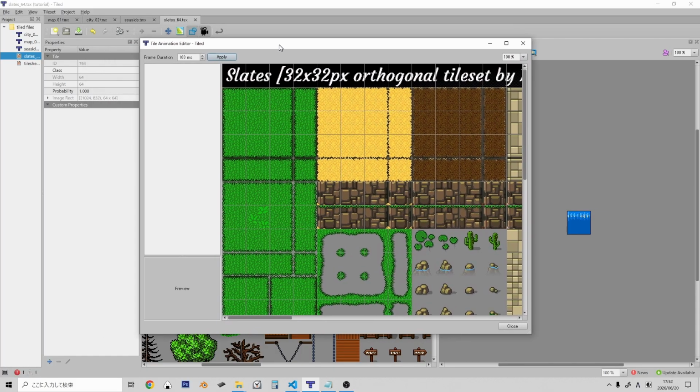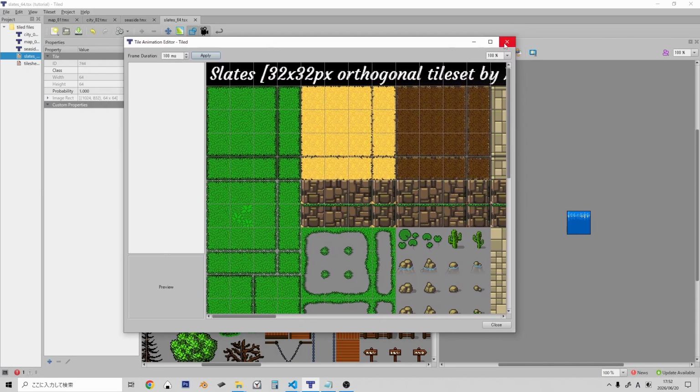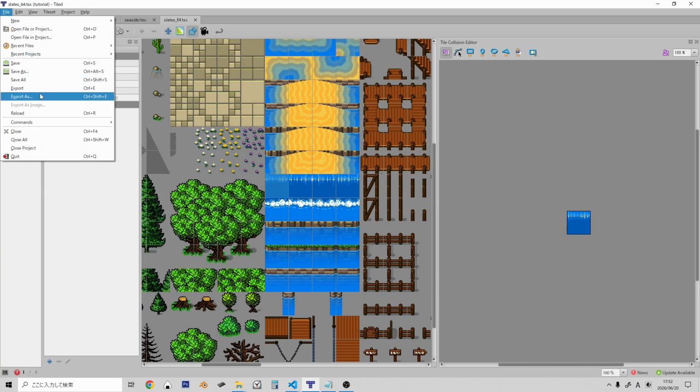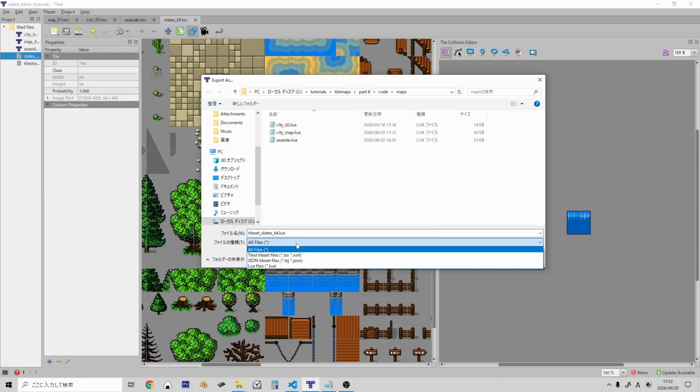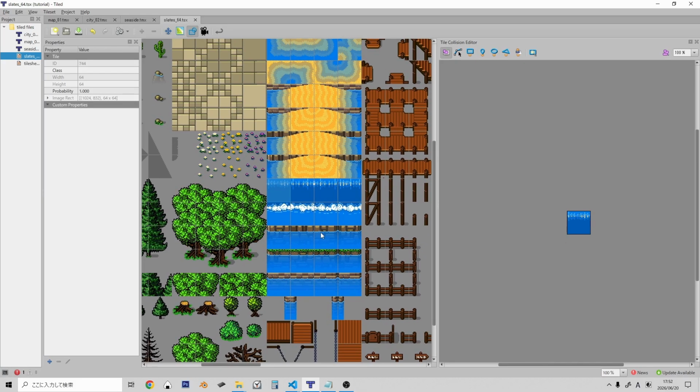And this is a cool feature I didn't even realize existed until recently. You could actually click export as, and you could actually export all the Tileset metadata as Lua, just like with the Tilemaps. So you can get all the animations exported as well, which is really nice, because before I was just creating a table manually and specifying each number for the frames. Because remember, the animation is just going to be a table of tile IDs. So it's going to be a table that contains 744, 745, 746, 747.